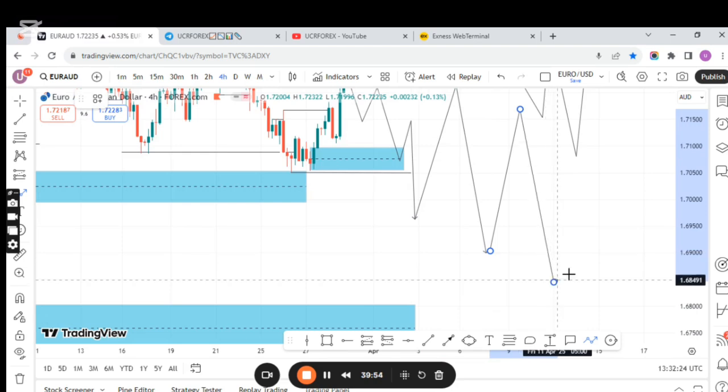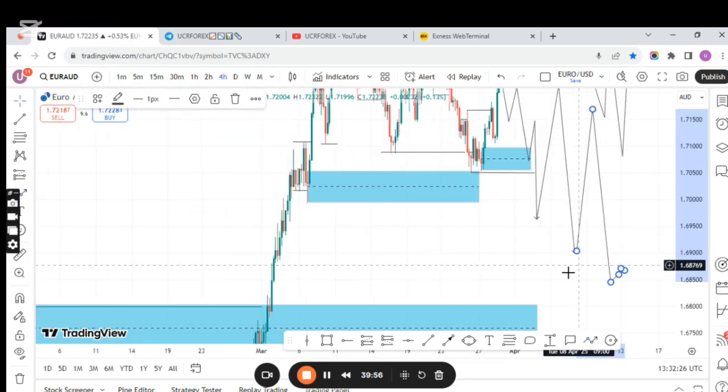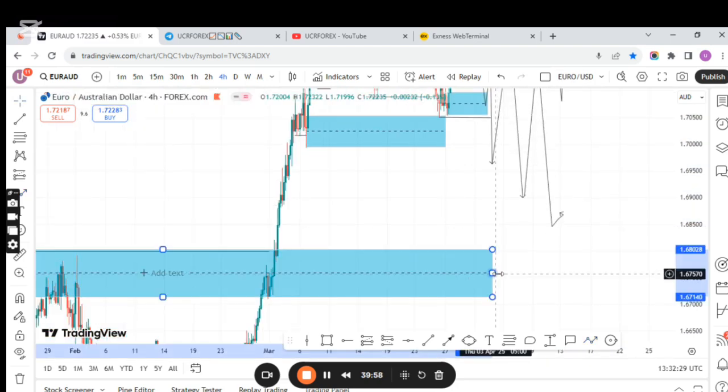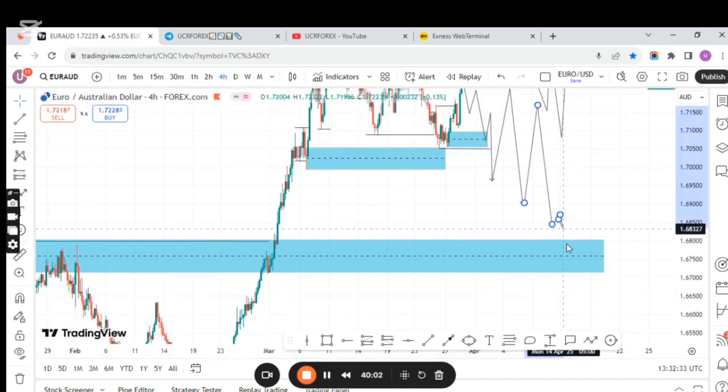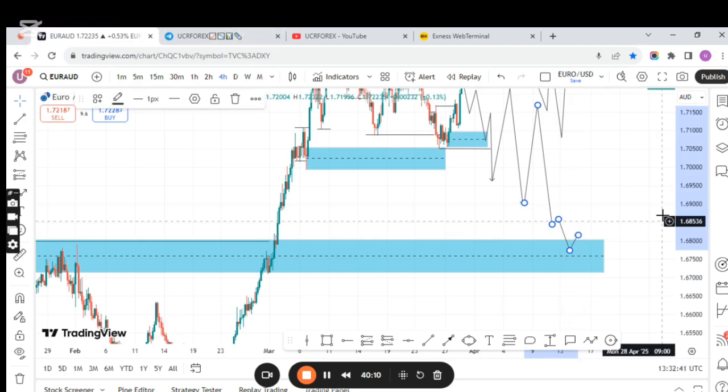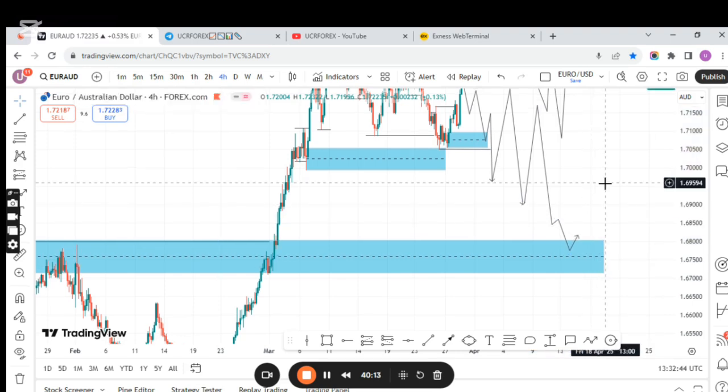I will keep on selling until the market returns back to this particular 61% level we marked on a daily time frame. Until the market returns back to that particular level. And when the market returns back to that particular level, now boom, I go down to 30 minutes time frame, look for any change of character around that zone. If I see a change of character, I will now enter on a buy.